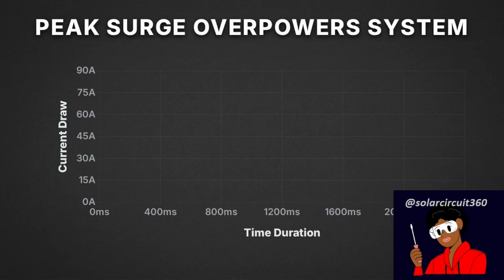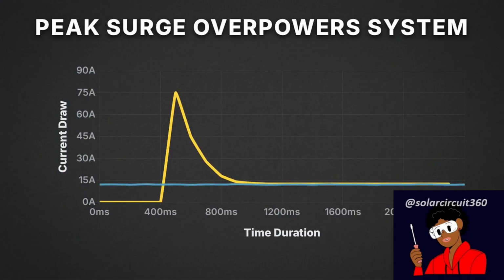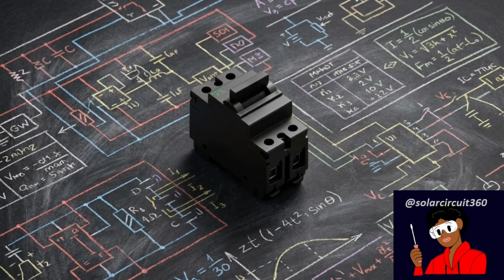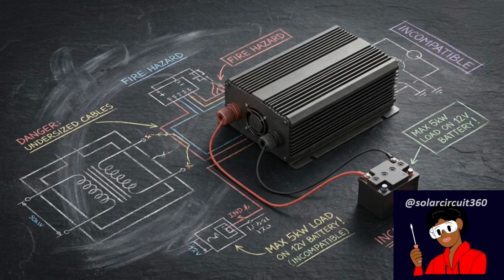We are going to map real electrical measurements, comparing continuous draw against peak current, to see what actually forces a system offline. A nuisance trip is rarely a faulty piece of hardware. It is a vital diagnostic symptom pointing to an unbalanced physical system.